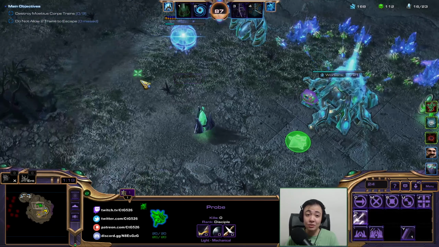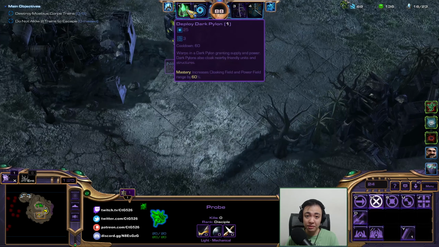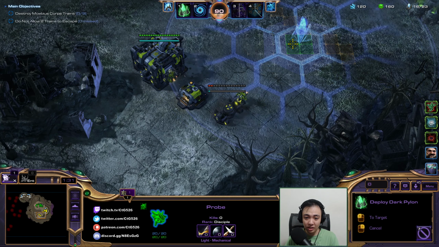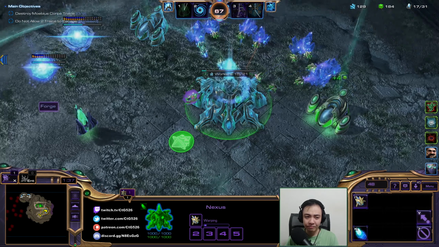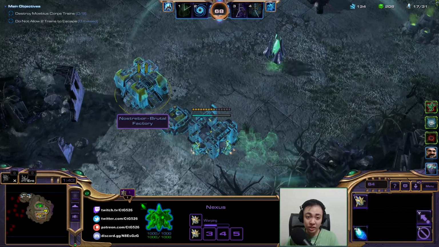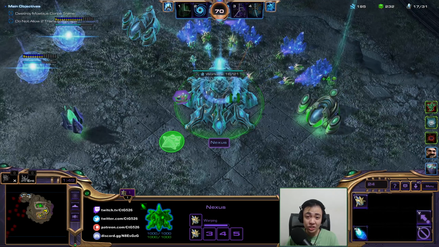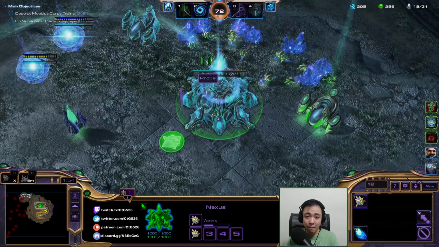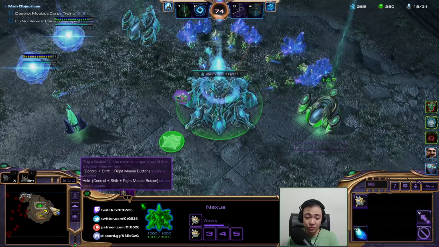By the way, you can see that the enemy is Zerg because you can already see creep on this side of the mini-map. I will try to cloak this side of the wall. Position it so that it gets everything. Now you can see that I didn't try to get the entire factory in the power field, but all that matters is you just get a portion of the factory in the power field. All right, we have 20 seconds until the first rift spawn.